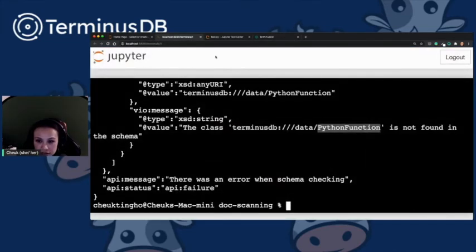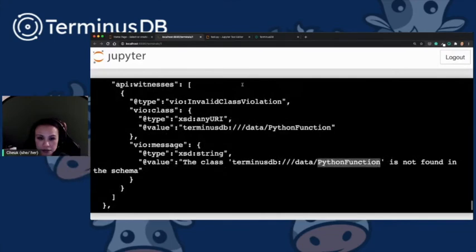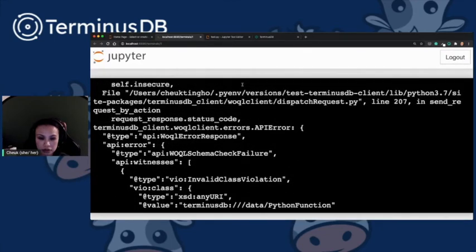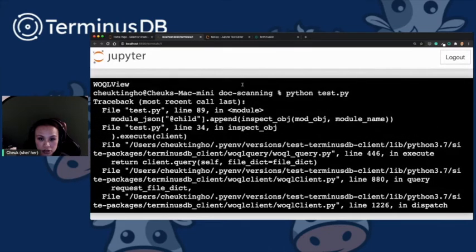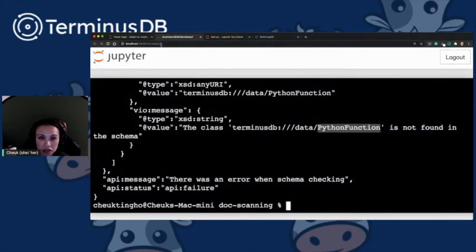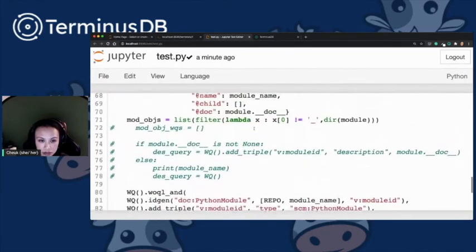Okay, so let's see. The class Python function is not in there. Did we miss out the check failure? The problem is that I don't know where it fell. Did I keep the print statement there so I can keep track of things?